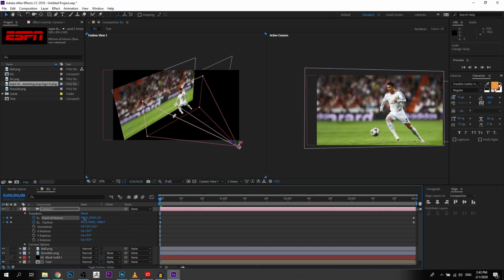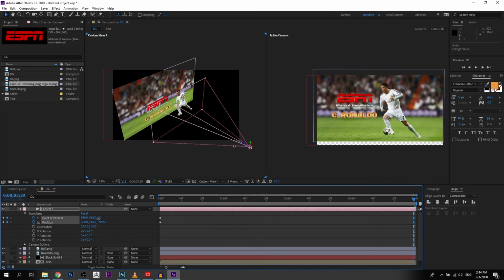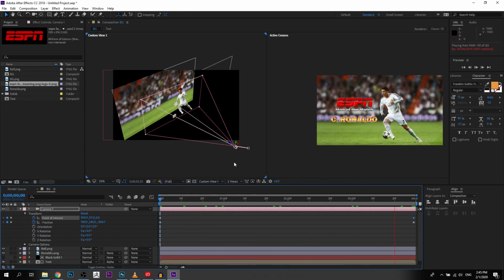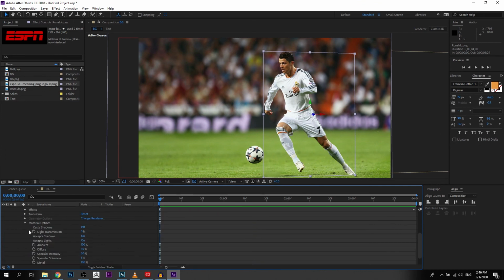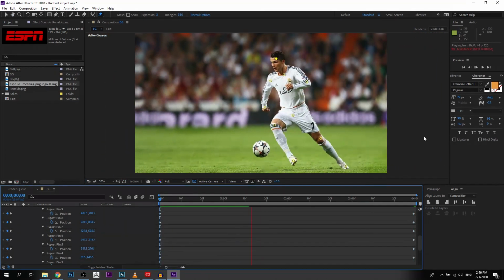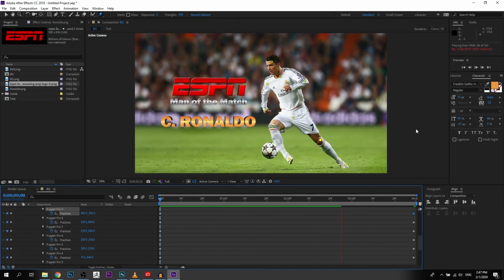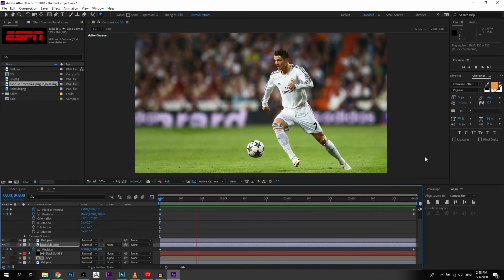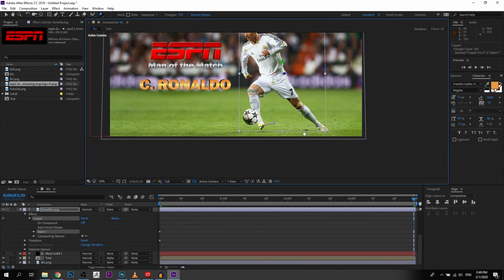In conclusion, this type of animation is suitable for more subtle movements, and try not to do anything too crazy with it, especially with the puppet pin. If you try to do a more elaborate form of animation, it might look kind of weird. So right now I'm just trying to clean up the animation, make sure that the camera movement is good, and fix the animation on Ronaldo. I noticed that his left foot is drifting a little bit, and I really want to keep it planted on the same spot. So I cheated by animating his position value so that it looks like he's always grounded.